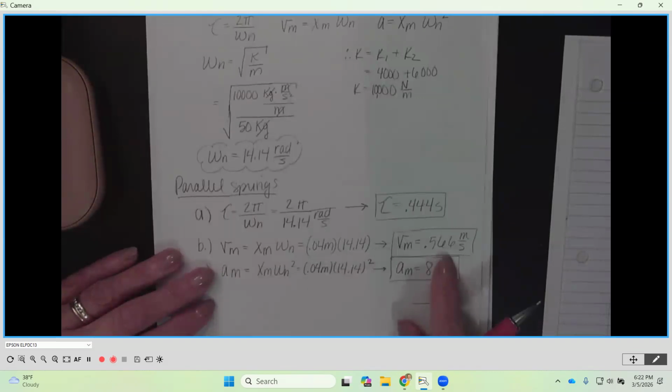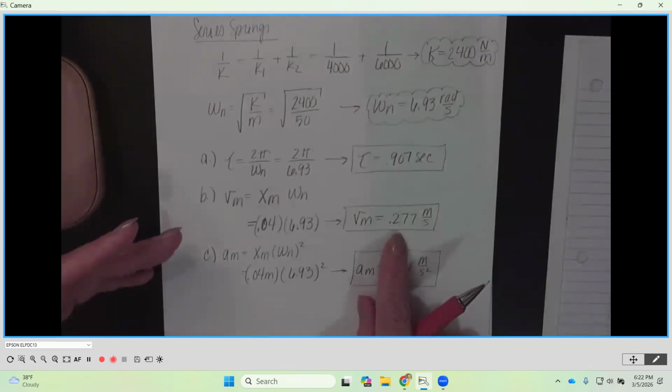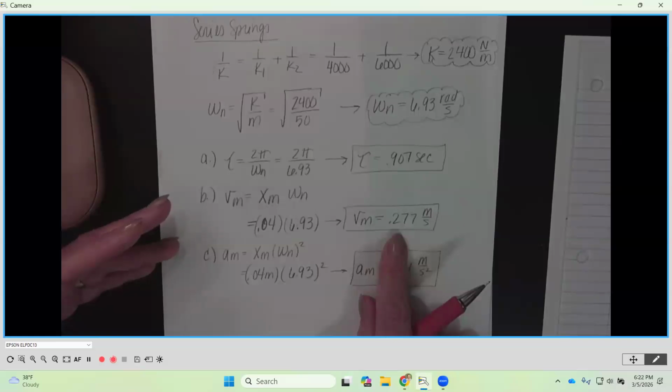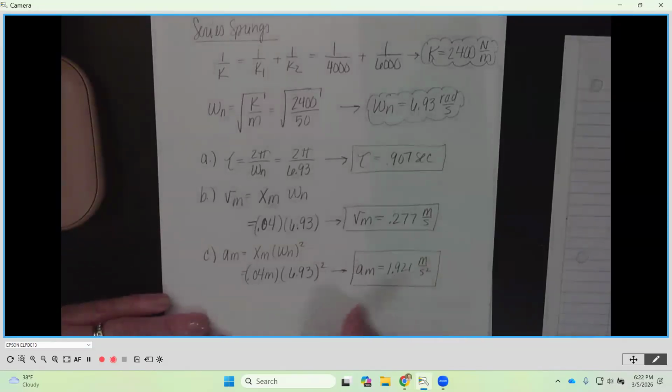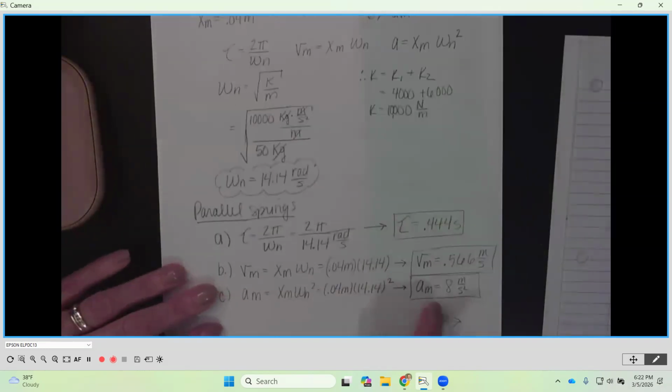Okay. Then you'll notice that the velocity difference is here too. So max velocity, 0.566, and only half that here. And that would make sense, again, when we've got a spring rate that is so much larger, and it also is going to be a stiffer material. It's going to want to move and vibrate faster, okay? And then acceleration here, 1.92. This is the second one, series. And then 4 times as much for the stiffer parallel arrangement.